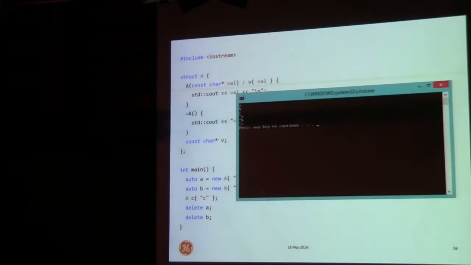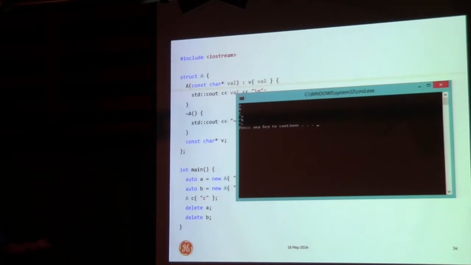And so, rather than having A, B, C, C, B, A, A gets deleted first, B gets deleted second, and then C automatically when main returns. So dynamic and automatic storage duration are pretty easy to reason about. They work how you expect.